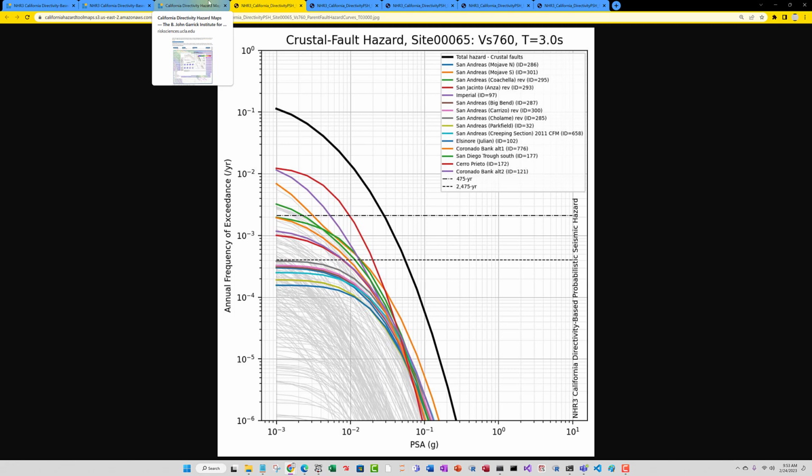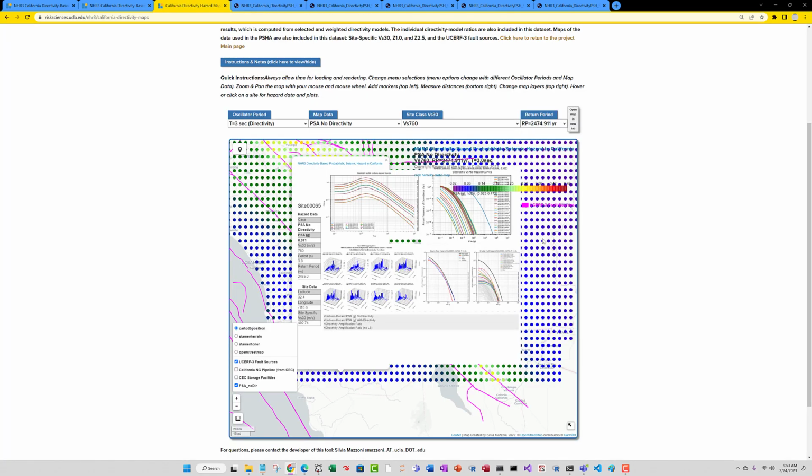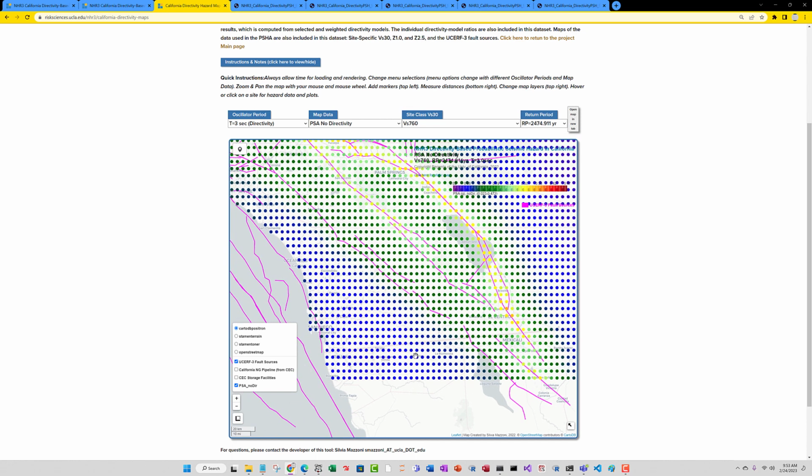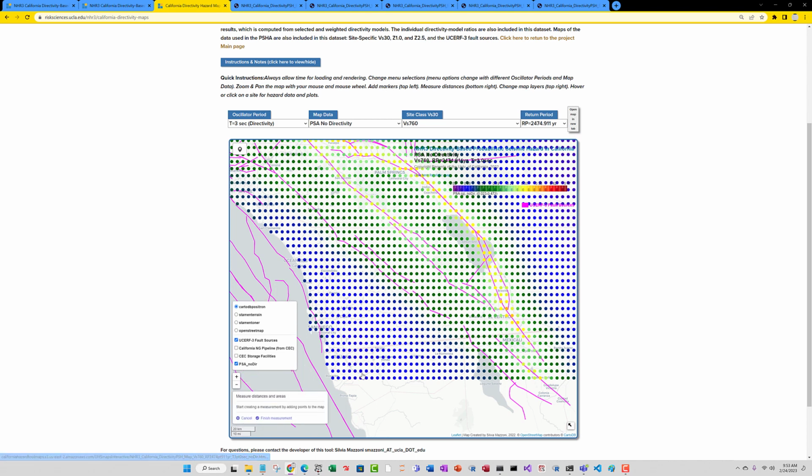Okay, so then you go back to your map and you say, okay, this was the site, and maybe it's good to put a marker there if you want. Okay, so let's put a marker. Oh, it's difficult to know. Anyways, this is where we're at. We zoom in and we say, hey, where's the San Andreas Fault? Well, that's pretty far over there. There are no distances because things get complicated, and so this is where you do your measurements.